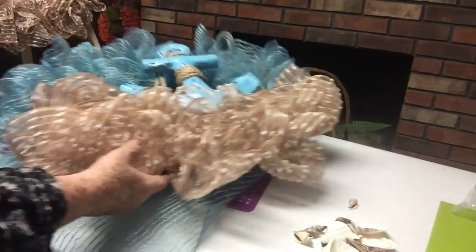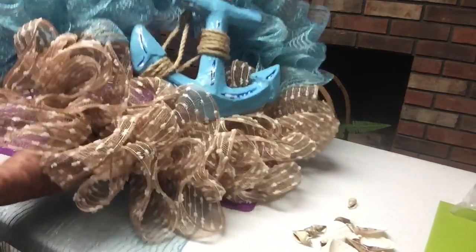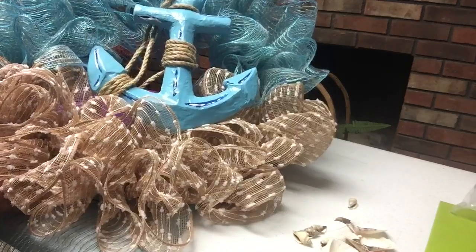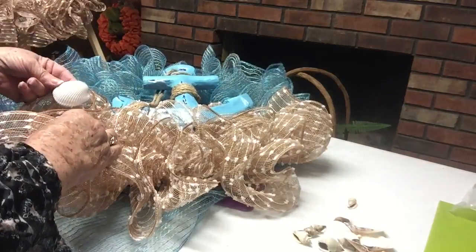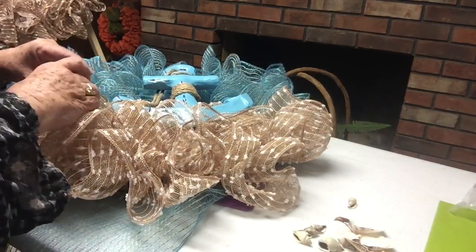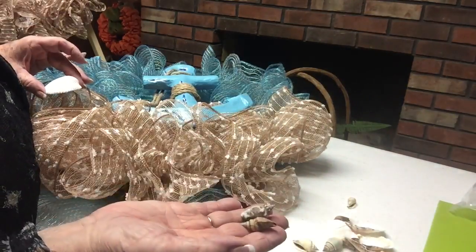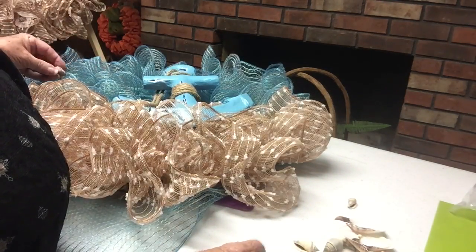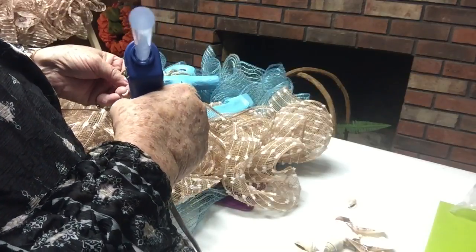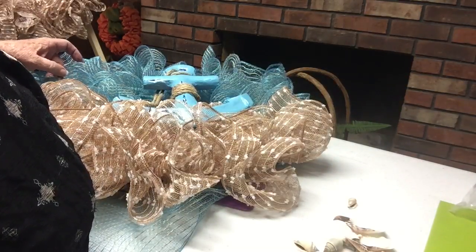Then I'll just take some shells, place them around and say, oh, what would look pretty? I have these little shells — I think they're so cute. I might use one up here. So I just put a little glue — you're not going to wire a shell on — I put a little glue on it and just hold it a few seconds. Let me give you another little tip — I'm going to do a tips and tricks video one of these days, but you probably already know this. I bought this spatula at the Dollar Tree and it's silicone, so I can just mash that and it doesn't matter how much glue gets on it — it just peels right off.